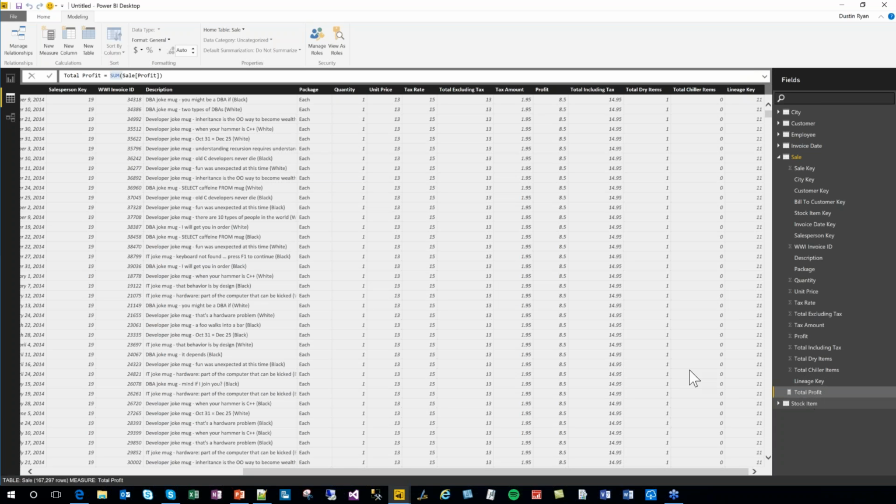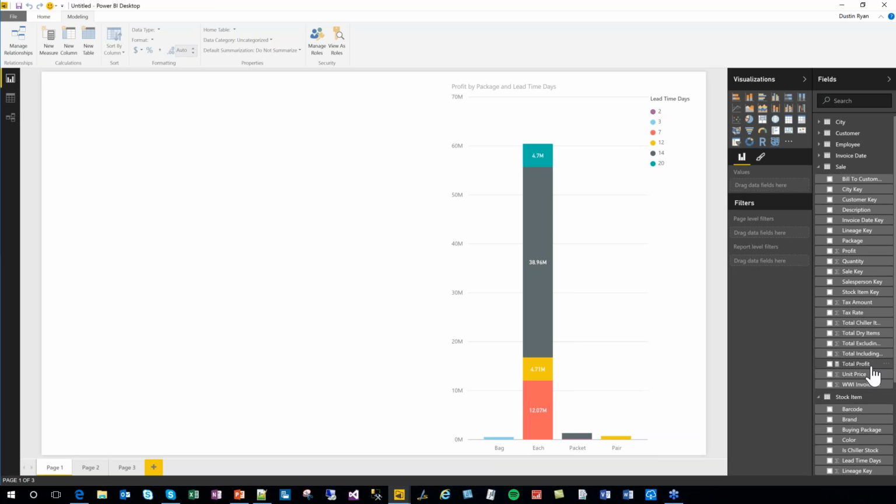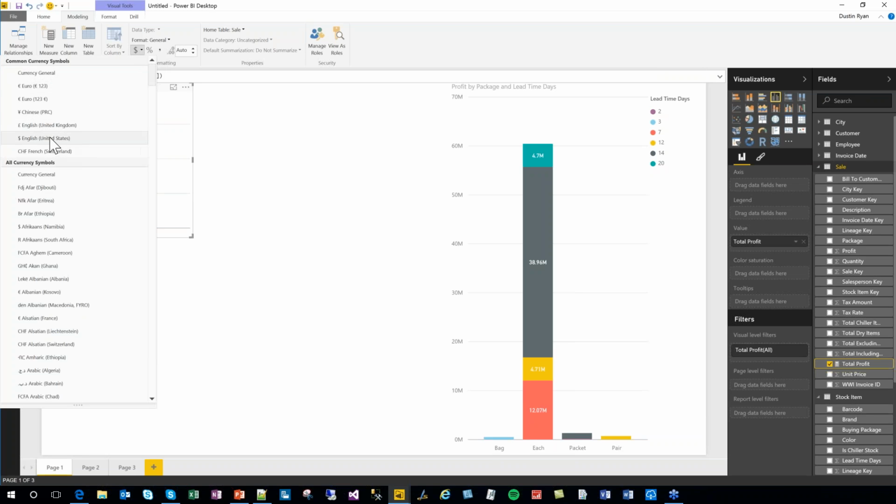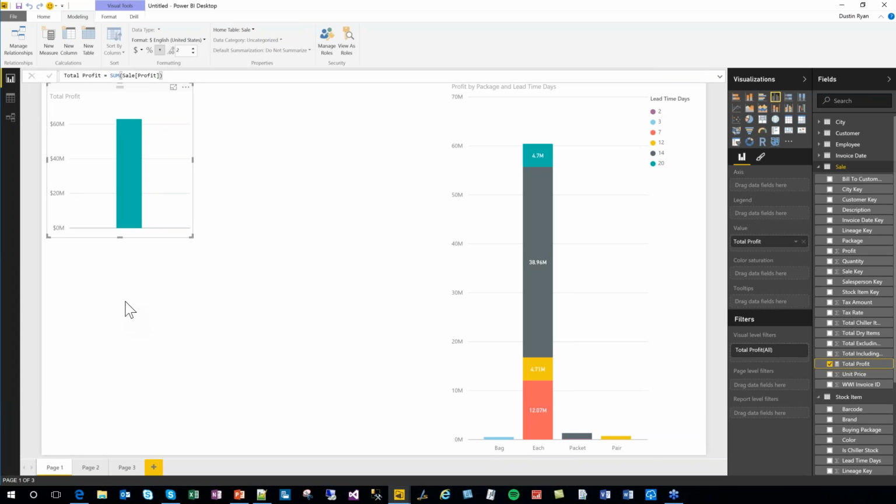Now if you want to change the formatting of this, we would probably want to do that so that it shows up as a currency. So if I go over here to my report view and I click on my new total profit and hover over it, you'll see that the number isn't necessarily formatted very nicely. And so I'll select my total profit measure here, go to the modeling ribbon. You've got the formatting options here just like you do in Excel. Click the drop down arrow here and I'm going to tell it that I want to format this as English dollars. Okay, so we've applied the formatting here. So now when I hover over it, everything is nice and neat. So that looks good for our users.